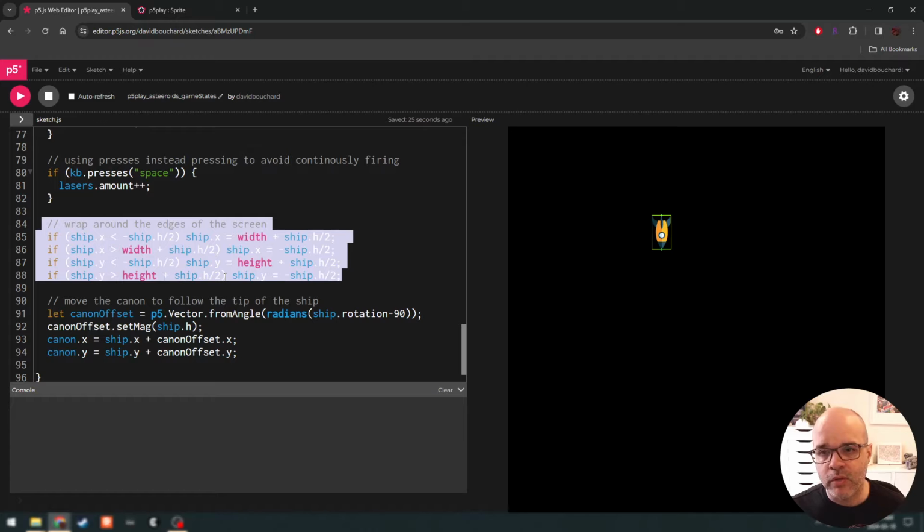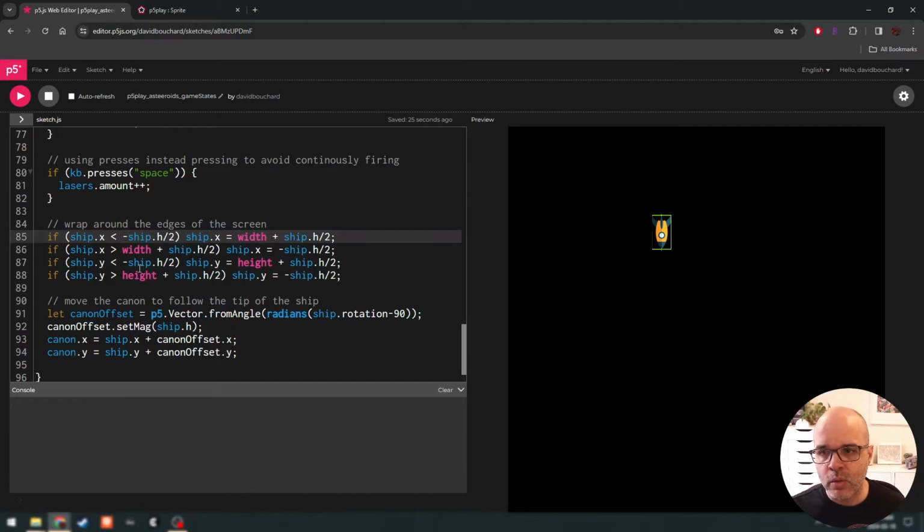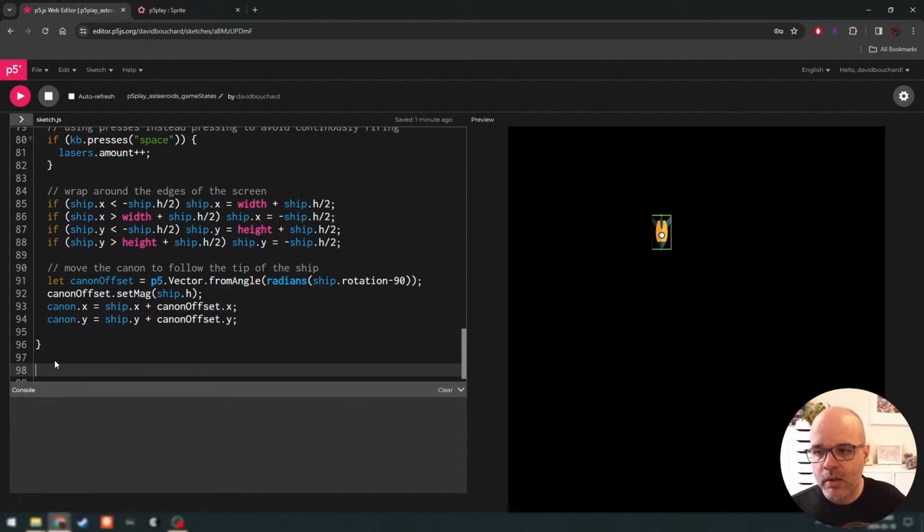So instead of repeating ourselves here, we're going to take a moment to create a little function that will say, if you have a sprite object, right? This could be the ship, this could be an asteroid. The logic is the same. If you have a sprite object and its coordinate is less than half of its size, then you can wrap its position, move it around. So we're going to create this into a reusable function that we can apply both to the ship and to the asteroids. So let's go below here and let's make a function. We'll call this function wrap around, I guess. That's a good name.